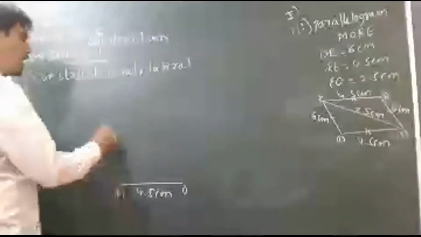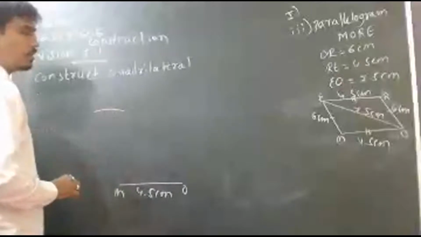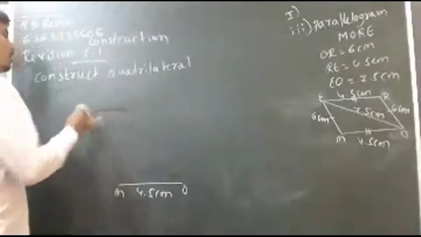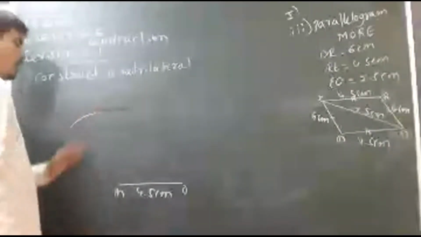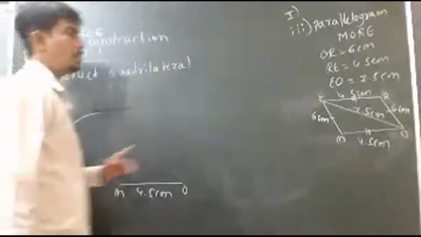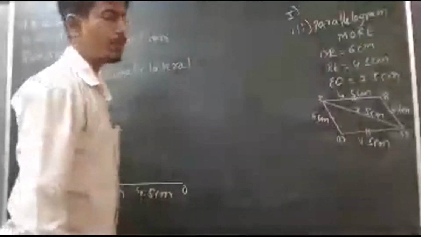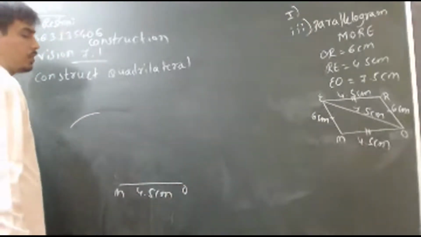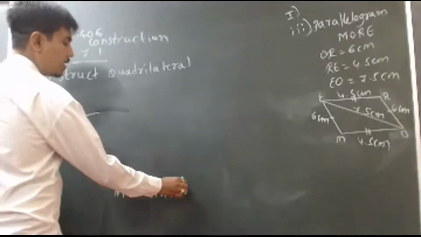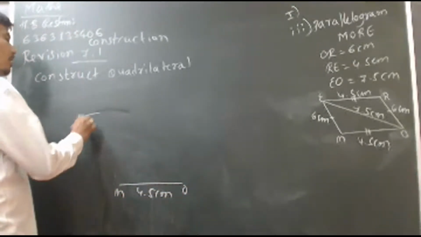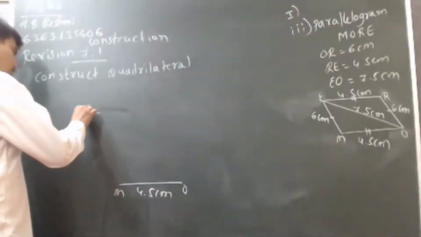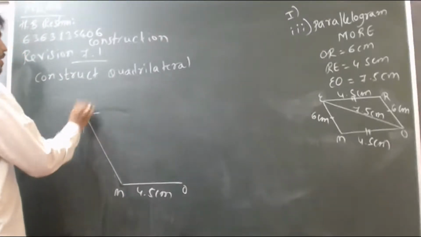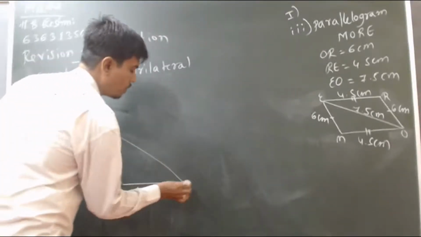Keep the compass here and draw the arc of how many centimeter? 6 centimeter. That arc should be of 6 centimeter. Then we have the diagonal arc. I should move this arc towards the left side, as the measurement of the diagonal is 7.5 centimeter. Some students will not draw the arc properly and they will say the arcs are not meeting each other. So you have to make a plan. 7.5 means it bends towards the left side. These are the points you have to remember. When two arcs meet each other, we get a point. It is labeled as E, and join the diagonal to O.